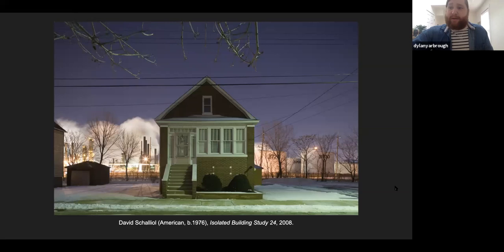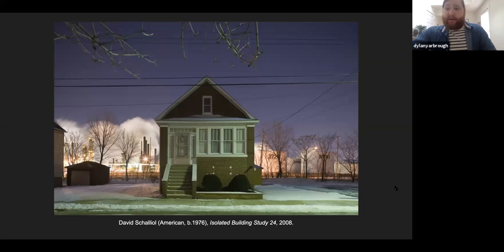If you don't know about this work, basically what we're looking at is David Schalliol photographing vacant residential structures. He's a sociologist and a photographer questioning the ever-changing urban landscape as it relates to larger issues like race and class inequities. He produced a feature-length film in 2018 called The Area, which follows a community activist named Deborah Payne. In this film, Deborah was fighting a multi-billion dollar company that was on a quest to buy and demolish over 400 homes that were owned by African-American families in the Chicago neighborhood of Englewood. So this film is really important to a very local cause here in Chicago. That film is called The Area, 2018.